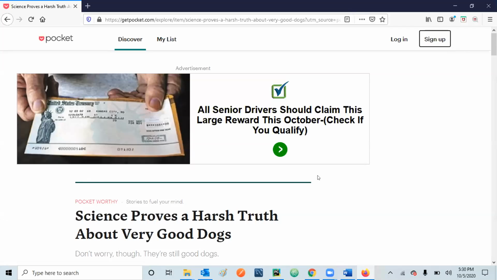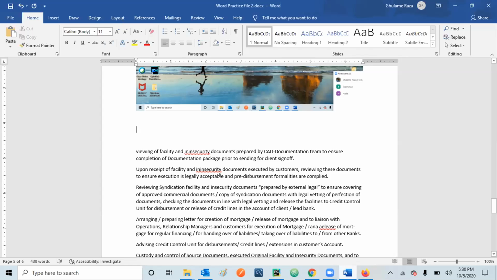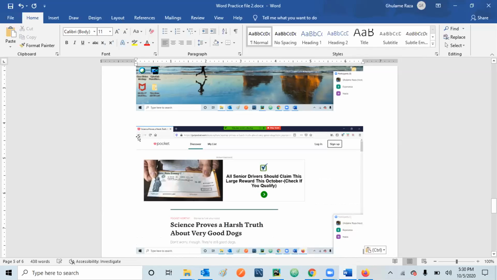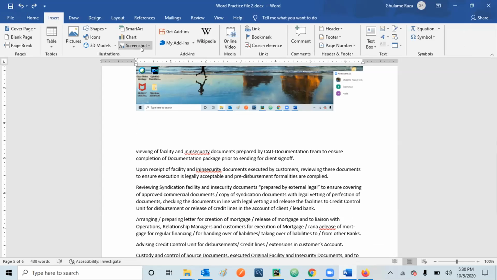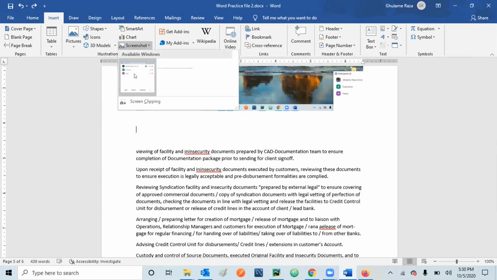I can do the print screen, and then I can go back to my document and take a screenshot of it. In the meantime, once MS Office takes care of it and gets rid of this bug, I'll be able to take a screenshot from here as well. But I know that with the version you are using, you can just go to the insert tab, go to the screenshot, and you will see a lot of windows open in the back end. You will select one of these screens and it will come.